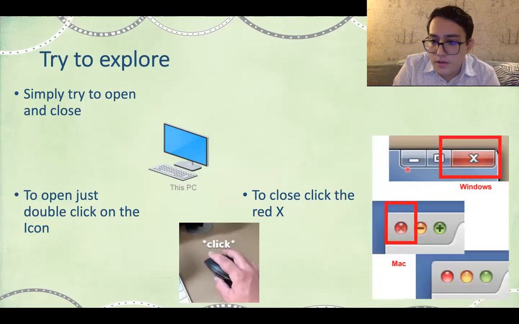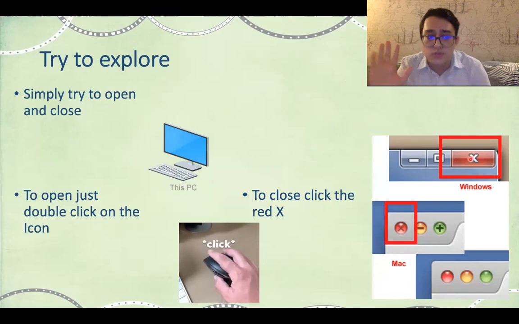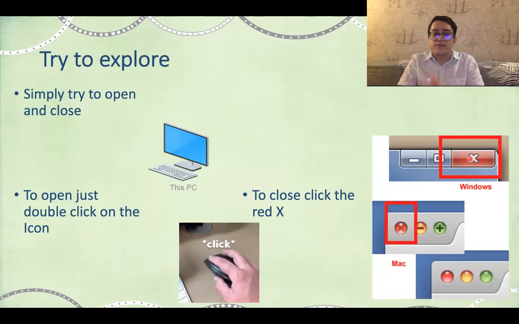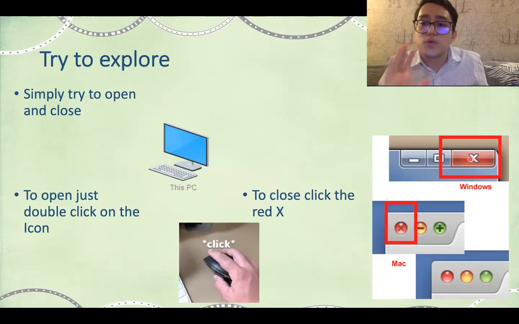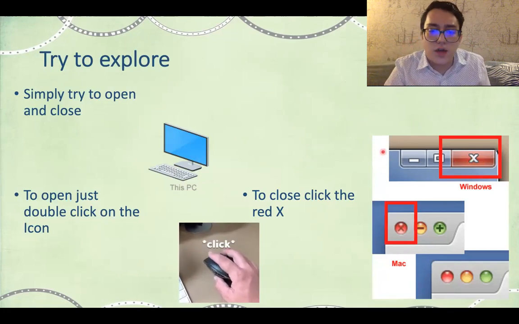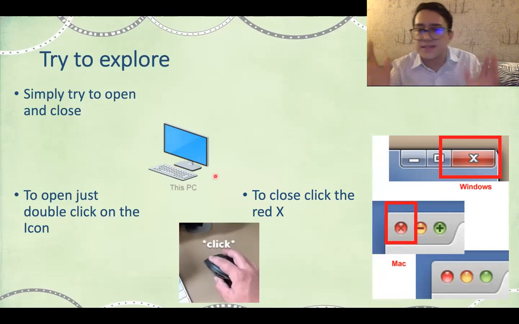Next, if you want to close the program, that's all you need to do. Just try to explore your desktop. Try to open some of your programs, some of your icons, okay? Maybe try to do it simple. Just try to open the one I show you. Maybe This PC, that's it. Don't change anything.